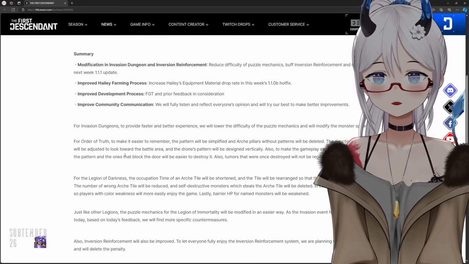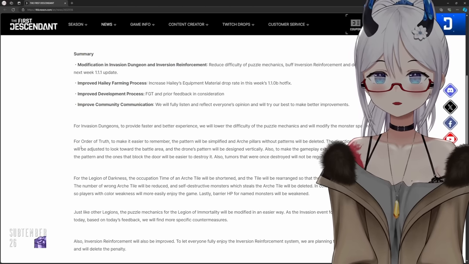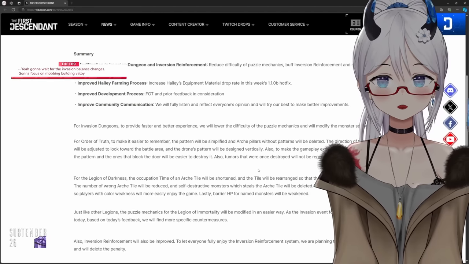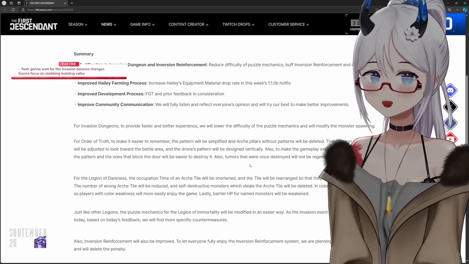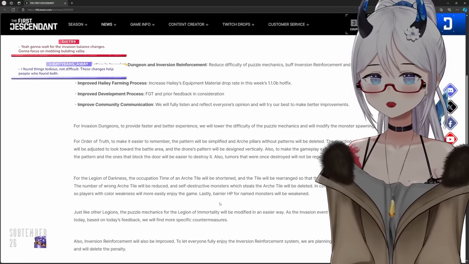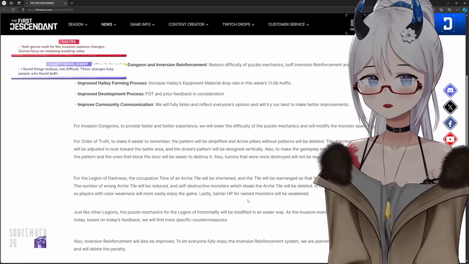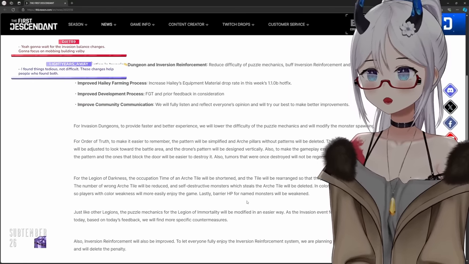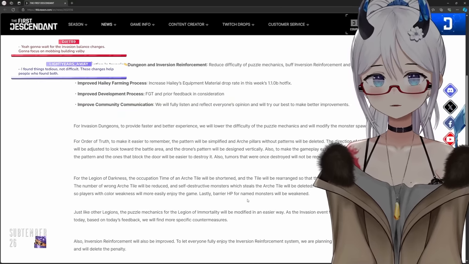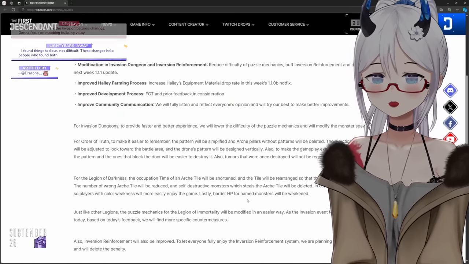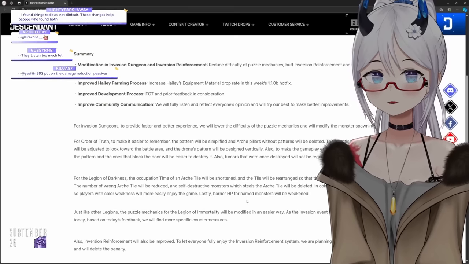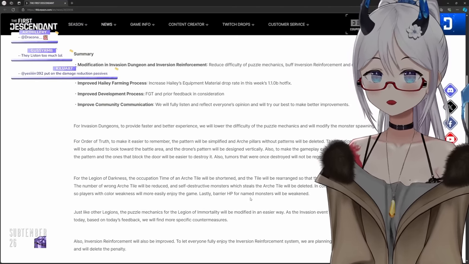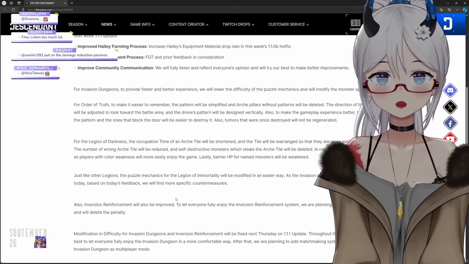And I think if you were still having difficulty surviving the boss and surviving the raid patterns, then maybe you are not built properly. And we shouldn't encourage somebody to just throw on the recommended modules and try to beat every piece of content in the game. We should be encouraging people to build correctly. I don't think they were overtuned, but that's just my take.